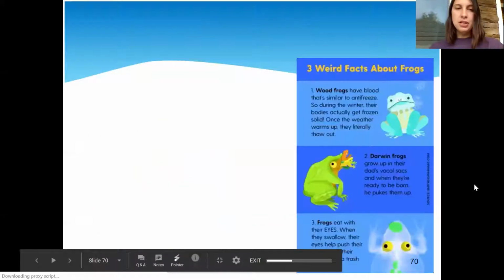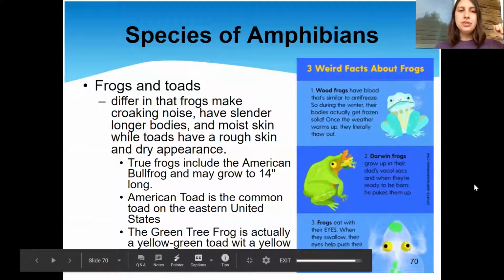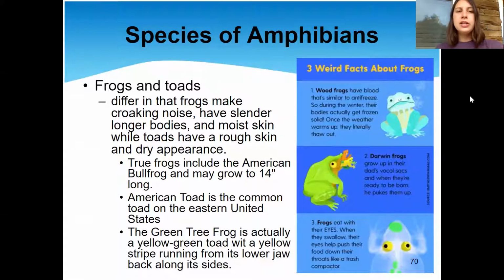So we're going to start out with amphibians. Frogs and toads. The difference between a frog and a toad is going to be their skin. A frog is going to have really smooth, slick skin, and they're going to be found near water. Frogs live half in, half out of water. And then toads have rough and bumpy skin, and they live on land. Toads have bumpy skin so that they can blend in with the rocks and the soil clumps. It's like their own little camouflage. Frogs are smooth, shiny, and slick so that they can blend in with the rocks on the waterbed.